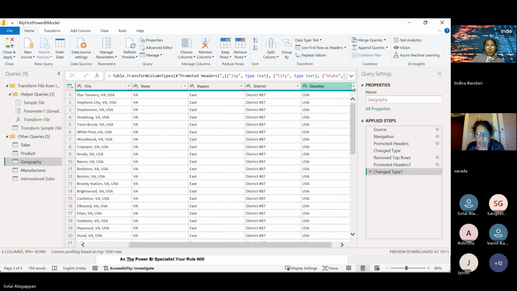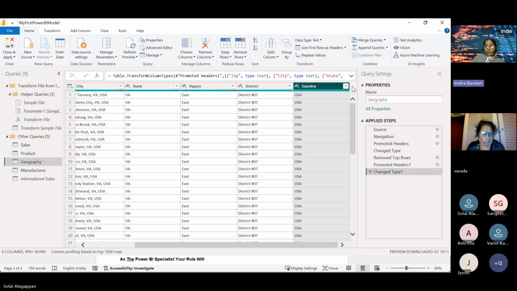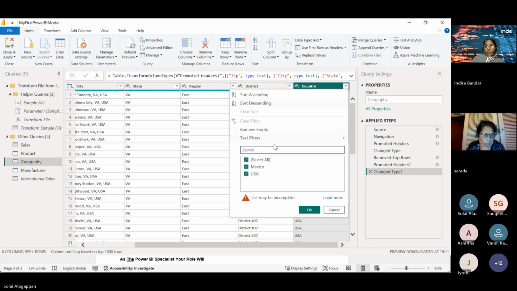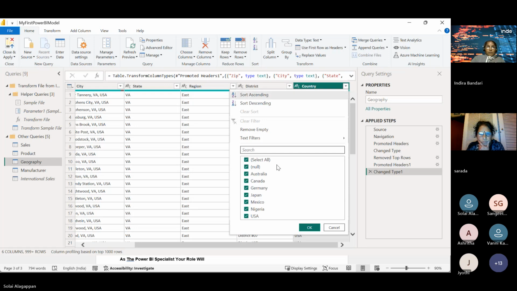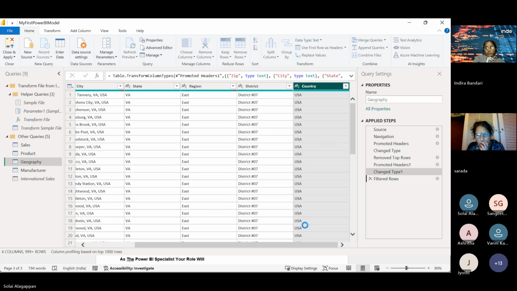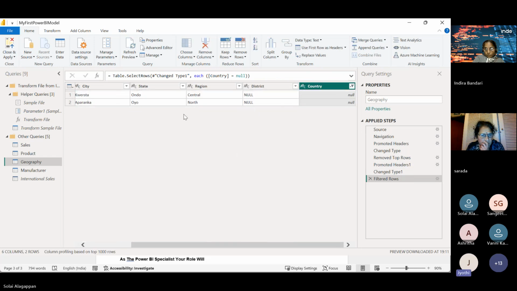So if you go into country, click on the drop down and load more. Can't see blanks. Yeah, unselect everything. Just select null. Yeah. Those two. Okay, so you have blanks.